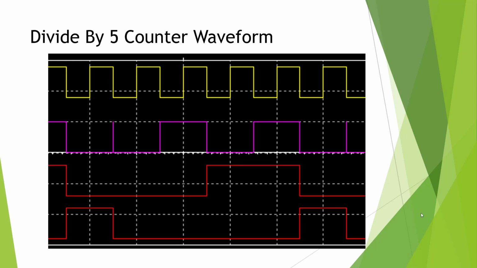Here's our divide by 5 counter waveform. Again, we're going to ignore the clock. You see the glitch, which we're going to take as our start, and our end glitch right here. And we're going to again ignore the clock, and we have 0, 0, 0, which is 0. 1, 0, 0, which is 1. 0, 1, 0, which is 2. 1, 1, 0, which is 3. 0, 0, 1, which is 4. Our count 0 to 4, divide by 5.